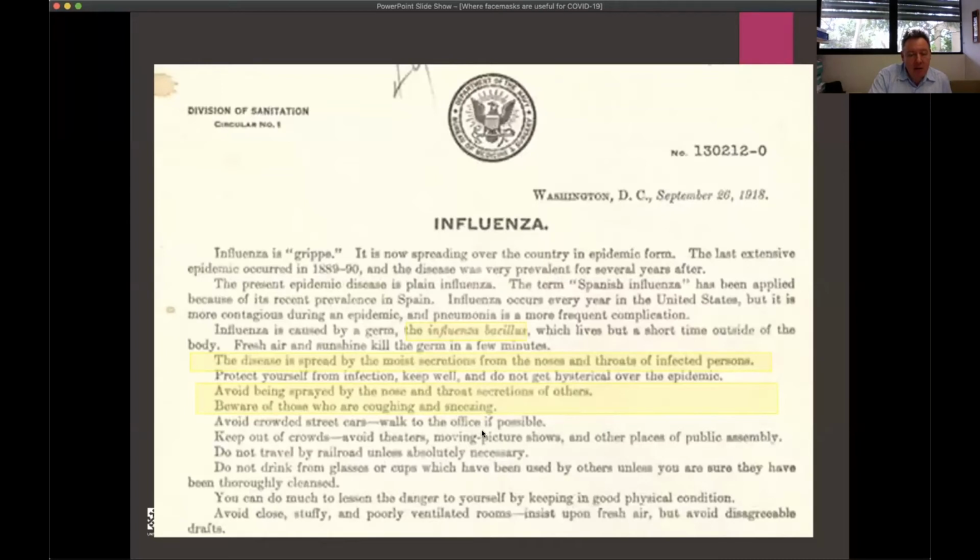And really, for 100 years, we haven't progressed much. This is still the sort of rhetoric that comes up, and at the start of COVID, this is exactly what happened. We thought this was the only way the disease could be transmitted. You probably all remember that the public health advice at the beginning was not to wear masks, because it was thought not to be airborne transmission, so masks were thought not to be useful. And look, sometimes we learn from history, but sometimes we repeat the same mistakes.